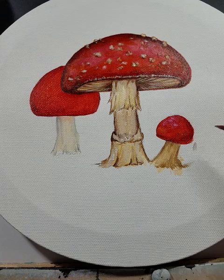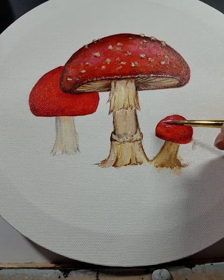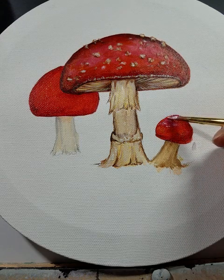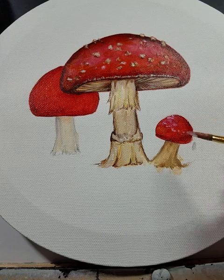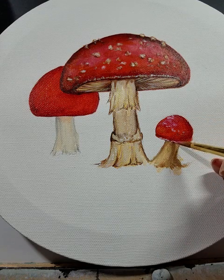And I'm going to go in and add bumps on this. And same thing, they follow the shape of the mushroom around. They're not straight across. And there's usually a little line of these across the bottom.